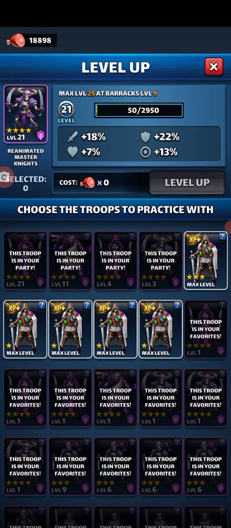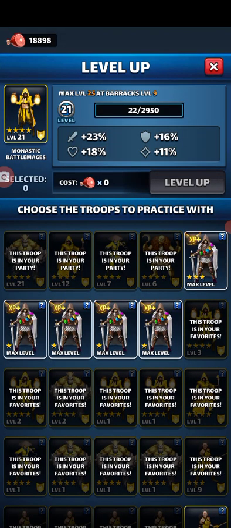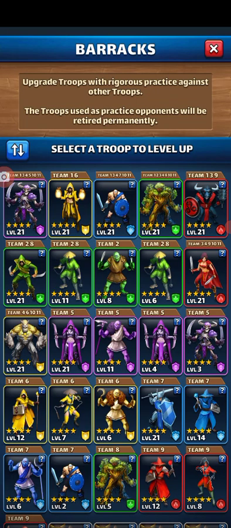So, for example, the critical hit is 13 on this one. The next time it levels up is like level 29 or level 30. Same with the mana. The next time it levels up is like 29 or 30. But the amount of resources, food and troops and such, is insane.